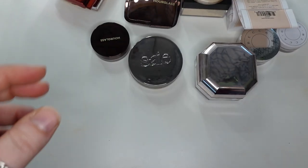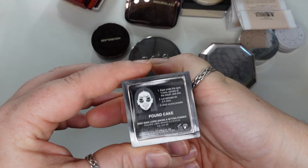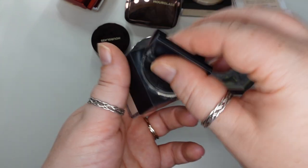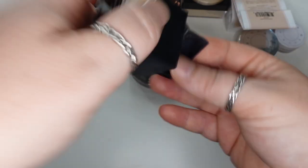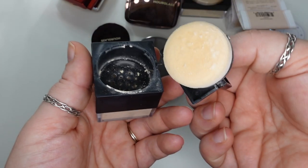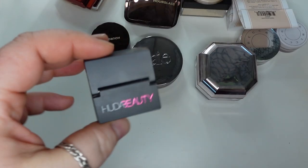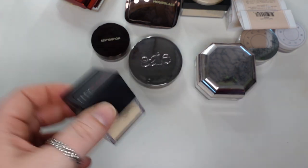The Huda Beauty — I just got a mini of her Baby Bake Loose Bake and Setting Powder in Pound Cake. I wish I hadn't gotten the mini because I really don't like this poof at the end of it. I have a hard time getting the product out because it sits all the way at the bottom, and if you just turn it over, it doesn't deposit a whole lot. I wish I got the bigger one — that might have helped. But I like this; I actually don't think it's too heavy.